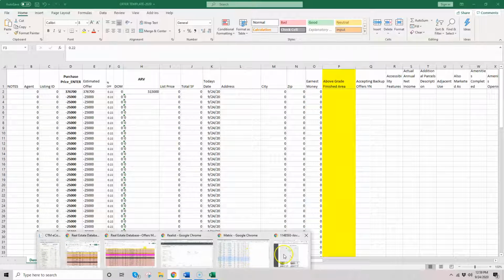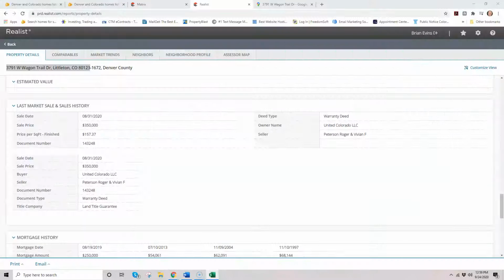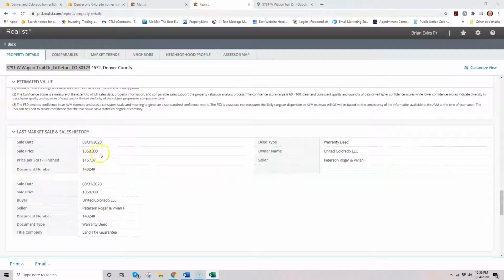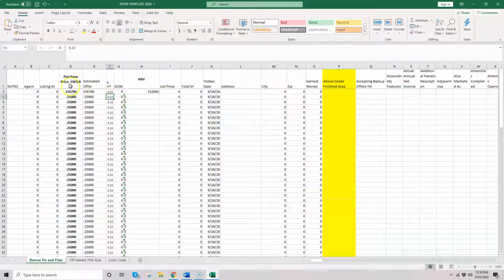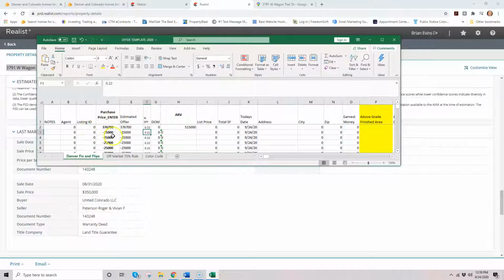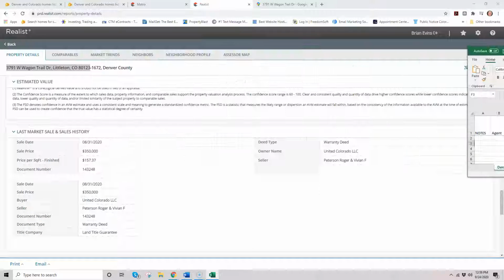All right, so I'm not entirely sure what happened with this property that New Western did. And sometimes you're going to run across this. The county maybe hasn't recorded a change of deed yet. But what I do know, and this is what is really important, is that they bought this for around 350, and we would have been somewhere around 375, 380. That's what we would have offered it for. We could have sold this probably at 385 or so.